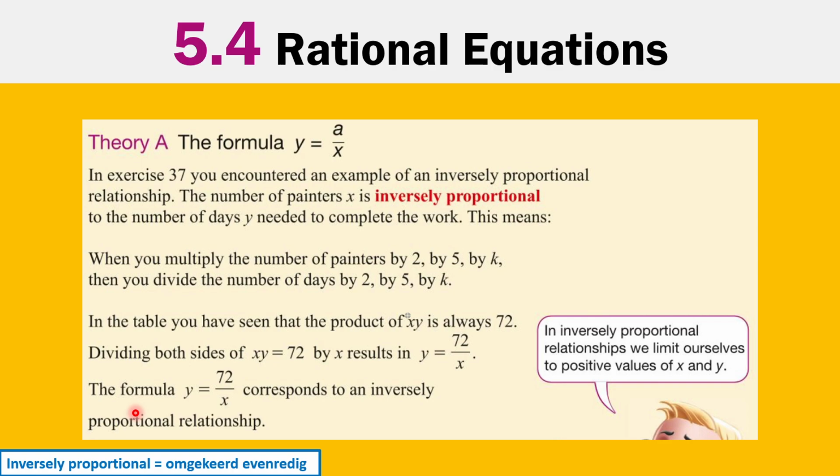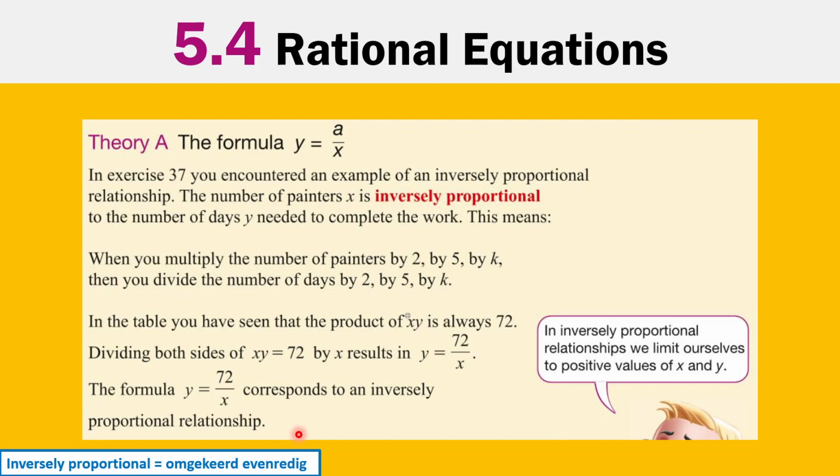The first part is about a so-called formula y equals a divided by x, with a being any number, right? In exercise 37, take a look at that yourself if you want to. You're encountering an example of an inversely proportional relationship. And it's quite a long time ago that we discussed what this was. Inversely proportional means omgekeerd evenredig.